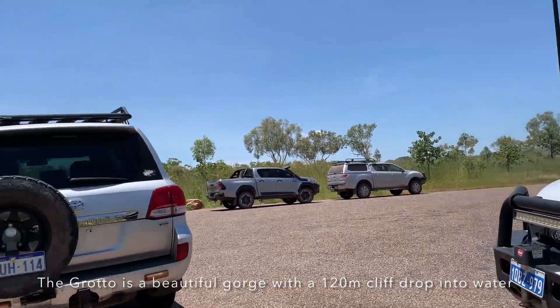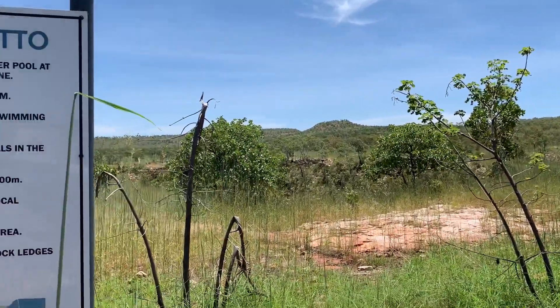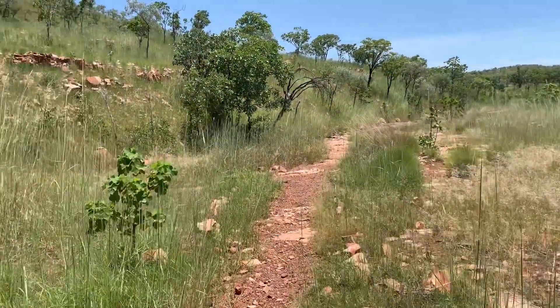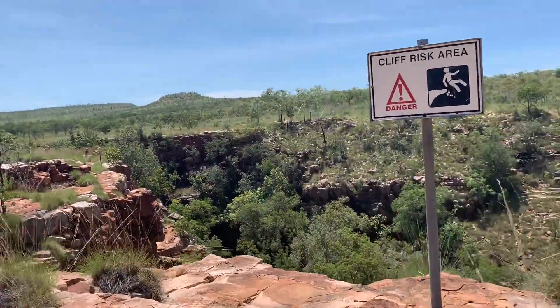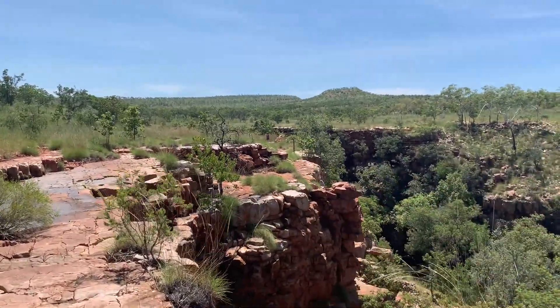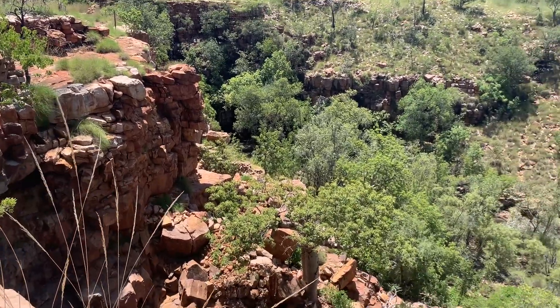As you leave the car park you'll just kind of walk past the grotto sign. You'll see these three other random poles and that's kind of where the stairs will start. Just follow the poles along the rocks because sometimes there's going to be water. There's a cliff risk so don't go too close — you can see another person down there and there's a pole there.